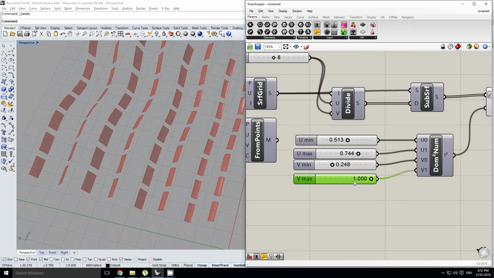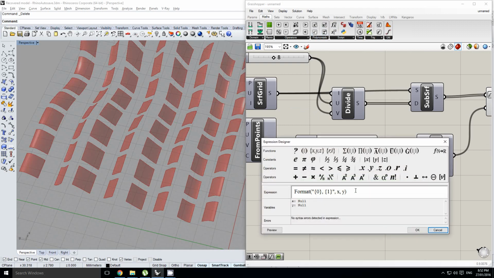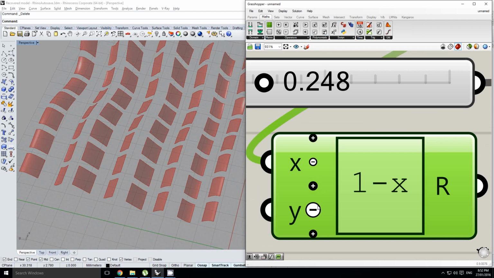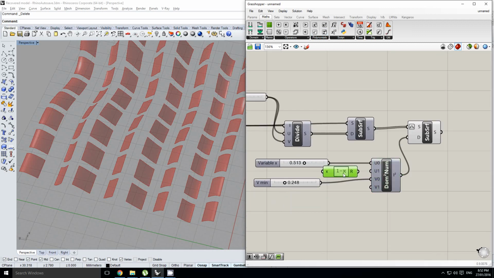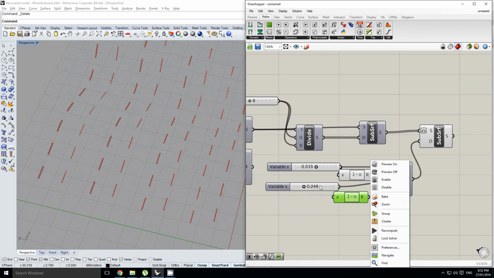So I can use this to trim off as much or as little as I want in either direction. Now a real neat trick that we can do here is grab an expression, and make a real simple expression which is 1 minus x, and plug that in, get rid of our y because we don't really need that, and plug that into our u, and do the same for our v.